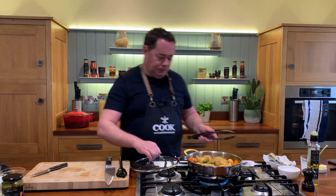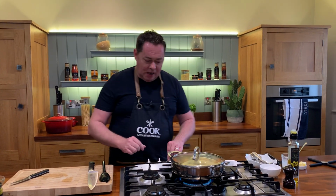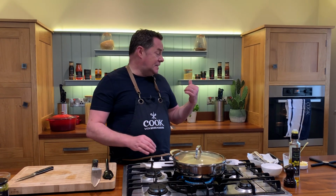I already have one done. So the key is, bring it to the boil, which I'm going to do now. I have one in the oven, so bring it to the boil. You can actually cook it on the hob, but what I like to do is cook it in the oven.